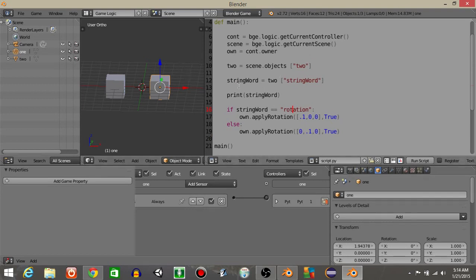So that's pretty much how you base information, or how to edit an object that you have with another object's string property. I have used this before, but not as much. So it is something that's useful as a kind of an extra little tool in your toolbox, I guess.